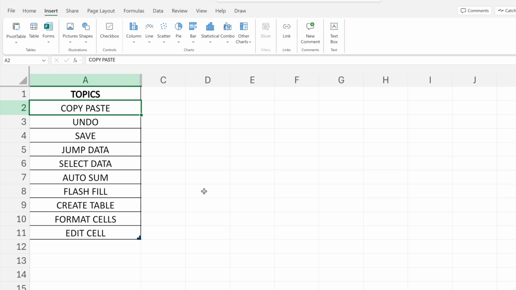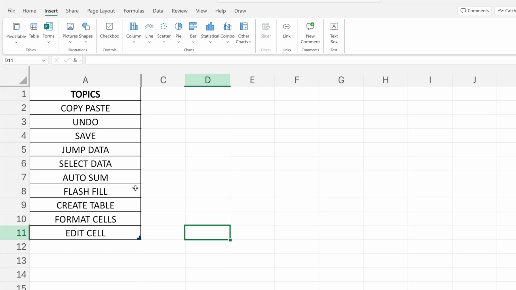Are you still using the mouse for everything in Excel? Then you are wasting a lot of time every single day. In this video, I'll show you 10 powerful Excel shortcuts that will make your work faster and easier. In office work, even saving 5 seconds per task can save hours in a week. These shortcuts are used by professionals to work faster than others.